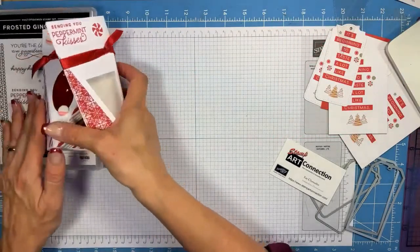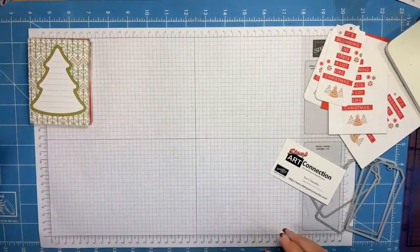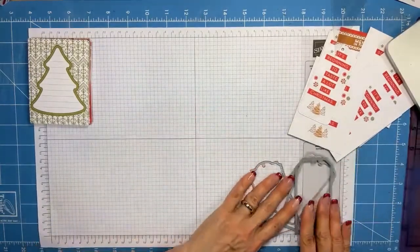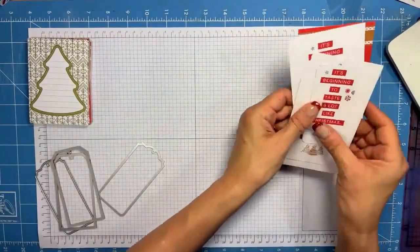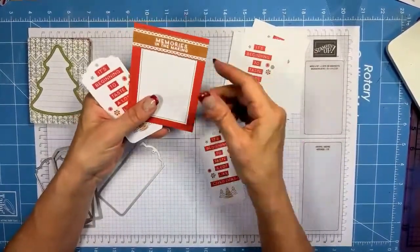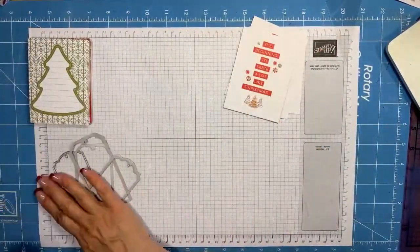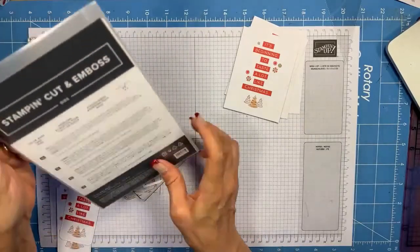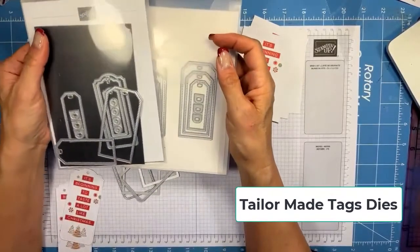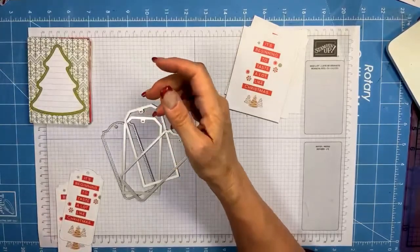Now, one of the things that I want to show you is another quick project: what to do with your memories and more if you don't have a lot of ideas. Let me give you a couple. Take these cards. Here's a bunch of cards right here. I cut them using the dies, and this is from the tailor-made tag dies. I got 2 sets of the tailor-made tag dies because I just love these dies. They're really quick at making tags, and I'm going to show you how I do it.